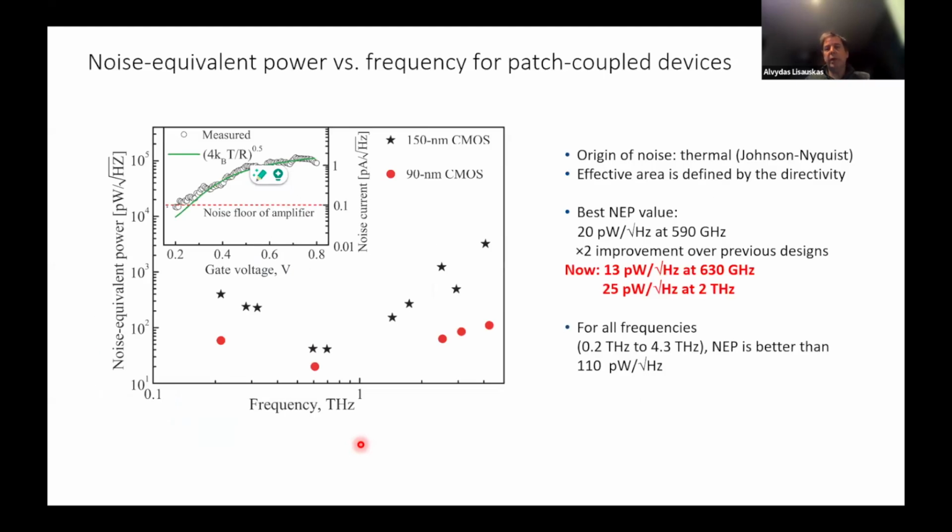But I would like now to give a summary of where we are with FET-based devices, just showing you a few things. Just a summary of a few families of devices created at different frequencies. With all the technology here, we came to some best performance at around 600 gigahertz, and then we deteriorated, and we changed to the 90 nanometer process. By now we are at the 65 nanometer process, and everything becomes better and better.